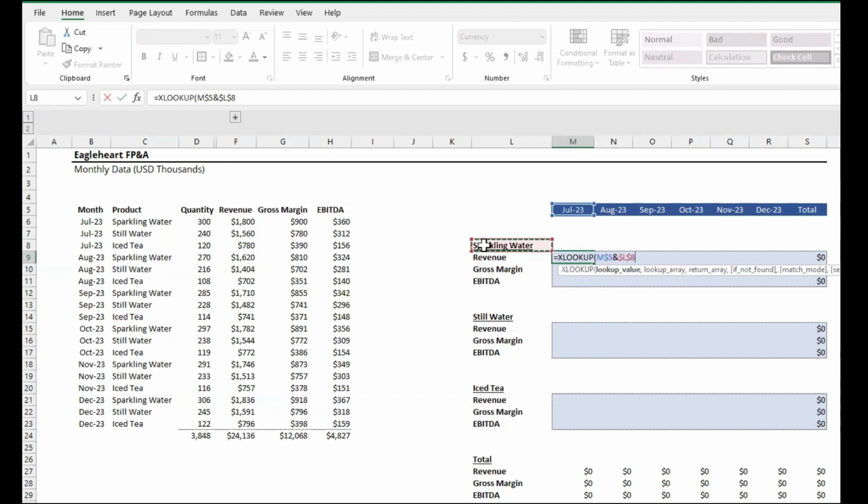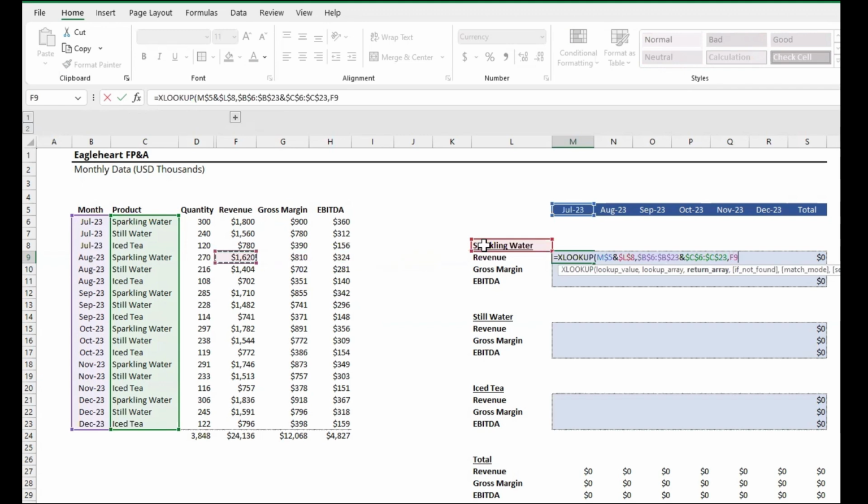Hit F4 to anchor it there, comma, and the lookup array will be the month, B6 through B23, F4 to anchor, and the product, C6 through C23, F4 to anchor, comma, and finally the return array will be the revenue. So go ahead and select that entire thing, F6 through F23, F4 to anchor, close it up, and hit enter.